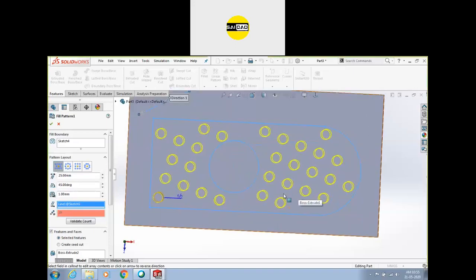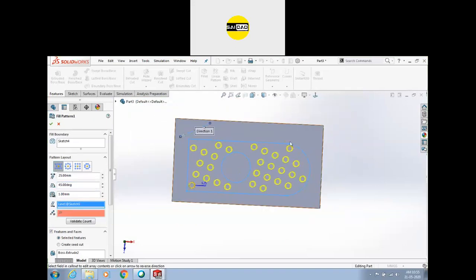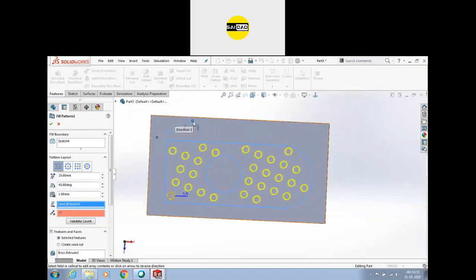Okay, you will see that the objects are being created at an angle, and there is the angle also specified, that is 45 degrees. So you can see this is the line, and you can see these are the objects created in this way parallel to that line. You will not see it properly here because we have some gap here. So you can see the first object is here, second is here, third is here. So this is the angle that we have created with this line.